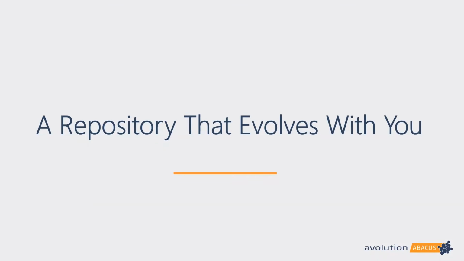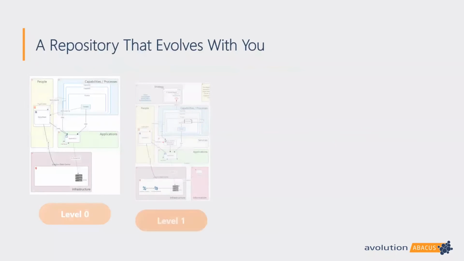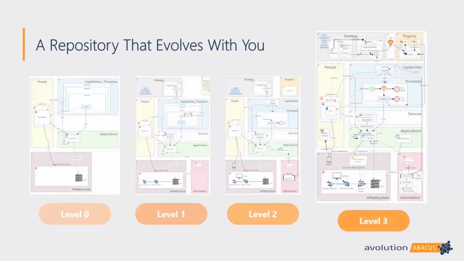It's also important to ensure that your chosen meta model, as I've mentioned already, can evolve and grow. It's one reason within Abacus we have developed our own Avolution framework, the Avolution meta model, which some of you may be familiar with. It is assembled from what we consider the best features of leading frameworks on the market, including, just to name a few, TOGAF, ITIL, and BPMN. There's a few others involved in there as well.